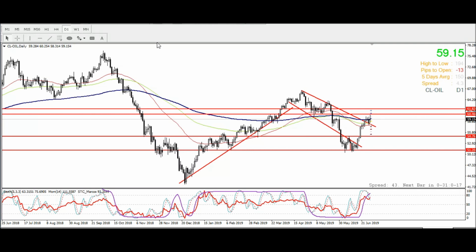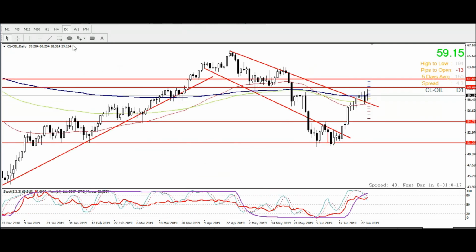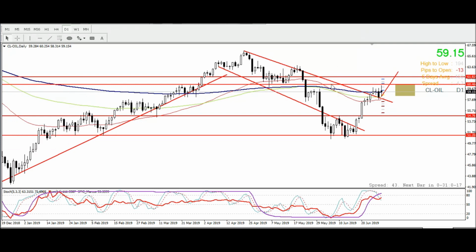Crude oil, we ended up having a potential movement to the upside, and we broke out this downtrend line. So look at this, relatively bullish pattern, but it's not really all that bullish where we're kind of sitting right here. But I'm still anticipating that there's going to be some sort of buy up, and this thing's probably going to come back up to around $62.85. So because we're still above our pivots right here, we're above the 200 EMA. If you look at the downtrend line, we're making higher highs and higher lows. So the bigger picture is that it seems like this is probably going to be an uptrend. So that's why we're going to be buying the dips on this one.